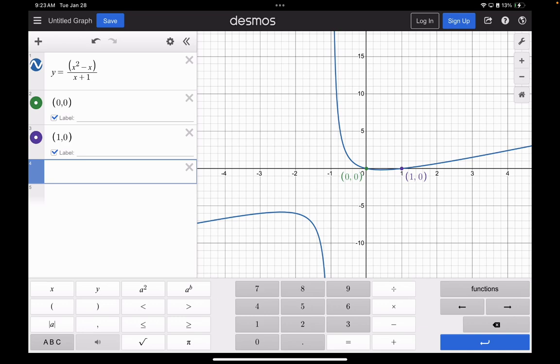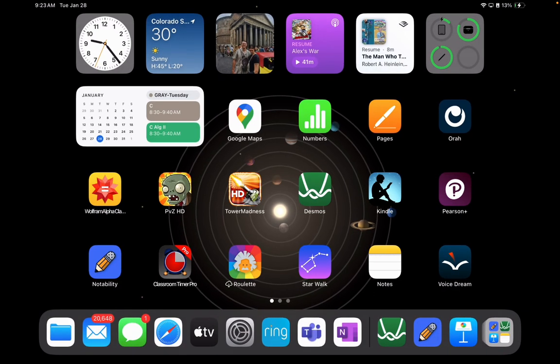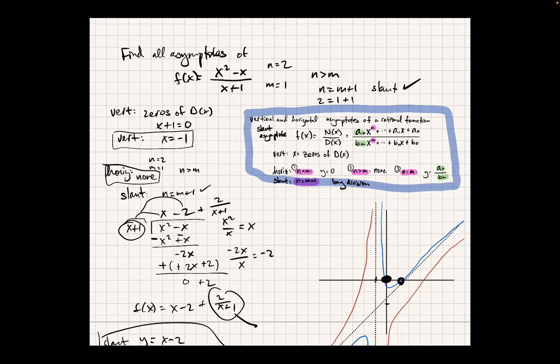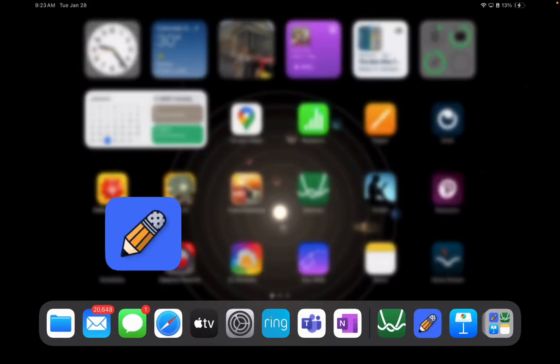If the numerator is greater than the denominator, then it's a slant. You don't have to solve it. We've already solved it. I just want to know what to write. You should have this all written down. X equals negative 1. X equals -1.